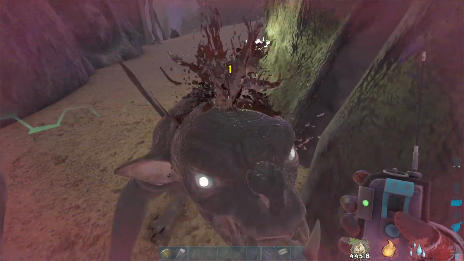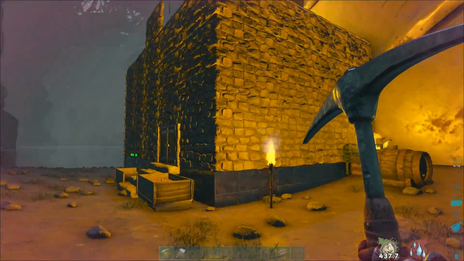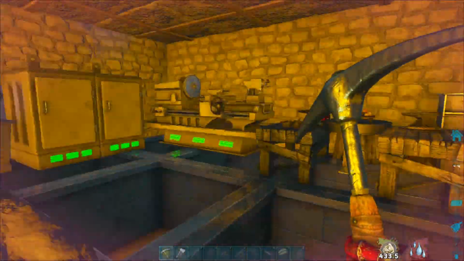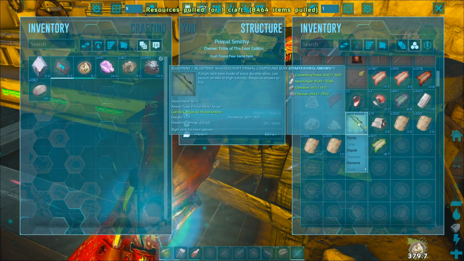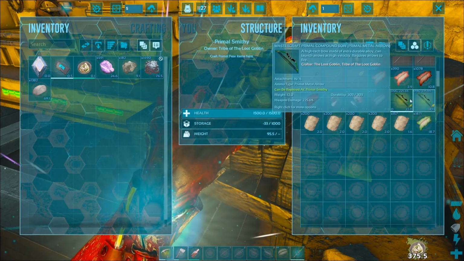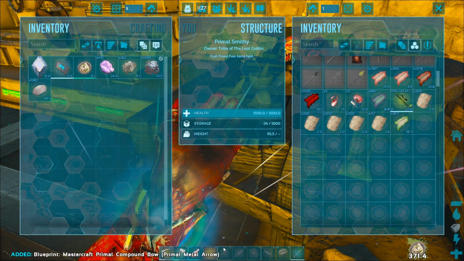Run! Let's go home. Okay. Oh, that works. That works. Good enough. We made it back. We're good. Right. Let's see if we can make it. Yeah. Oh, yeah. We made it.